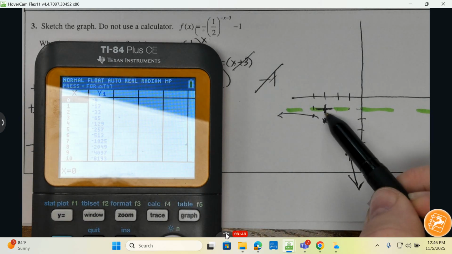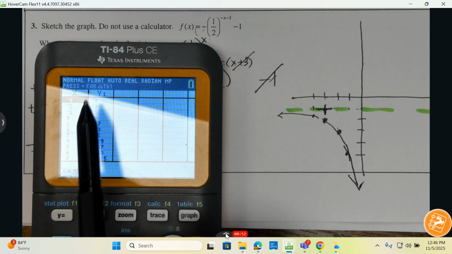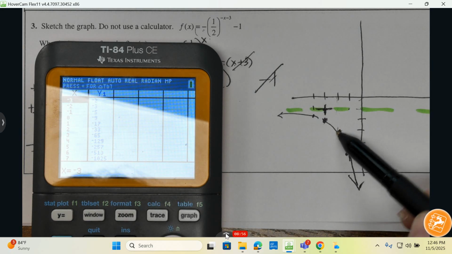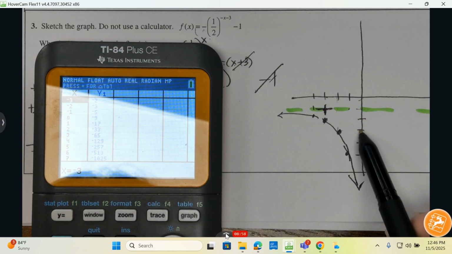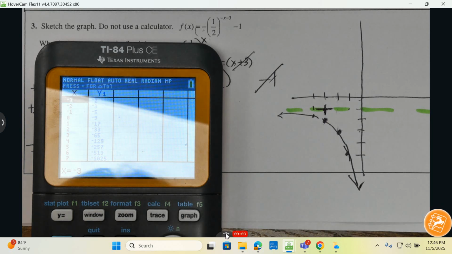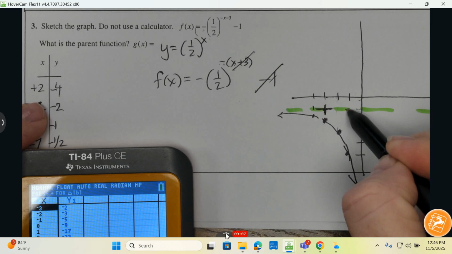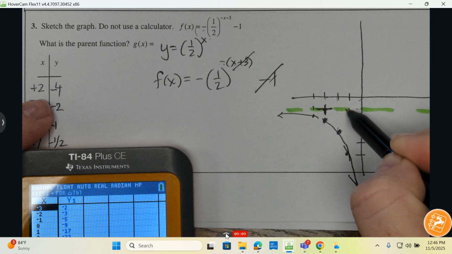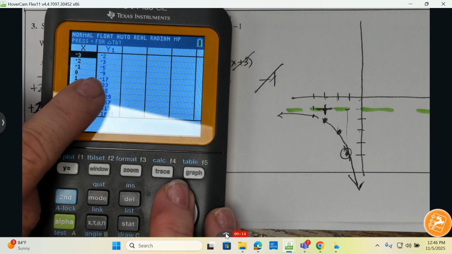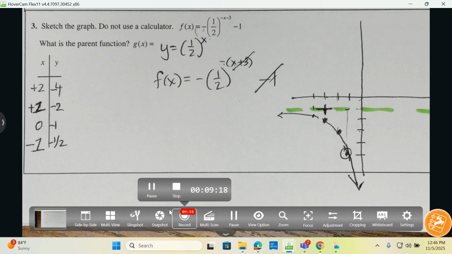So I believe here we would have left 3 and down 2. Let's check. Left 3, down 2. Or left 2, so negative 2, and it looks like 1, 2, 3. Let's see if I'm looking at this correctly. Let me go back here. I was supposed to go 2 to the right. Okay, so that's negative 1, and then down 4. Okay, so I should look at negative 1, negative 5. We can see negative 1, negative 5. I'm feeling confident with my answer. Let's flip to the back side.